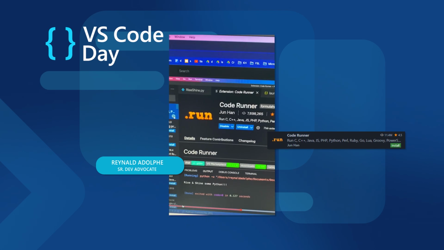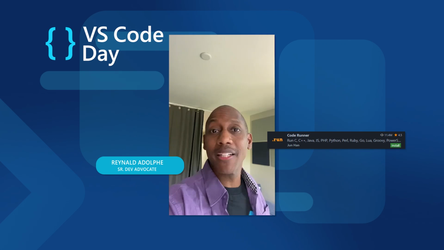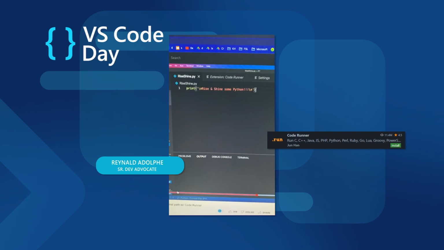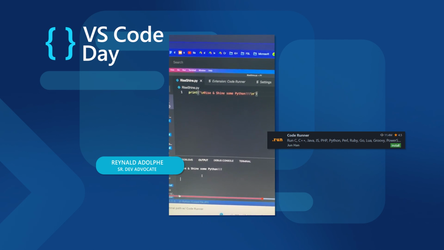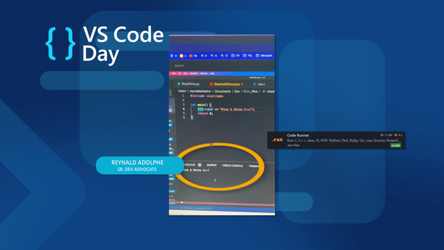My favorite extension is GitLens for its current line blame and hovers capabilities, which allows me to see a lot of context behind each line. My favorite VS Code extension, Code Runner. Use it with almost any language to get clean output to your console. This right here is in Python. This right here, C++. Consistent, clean.